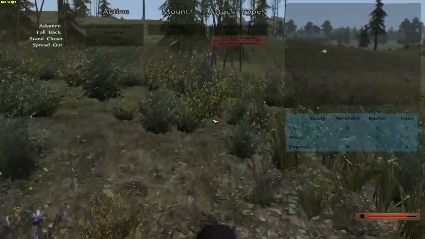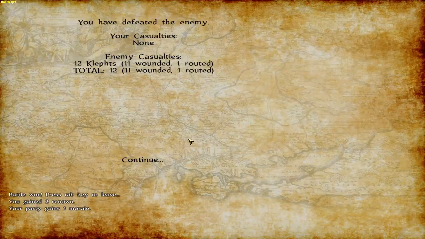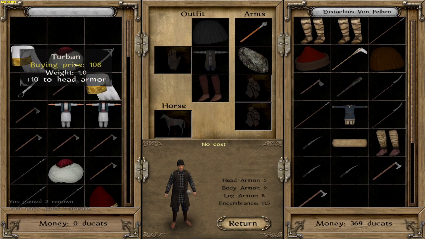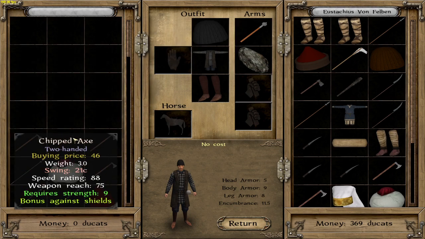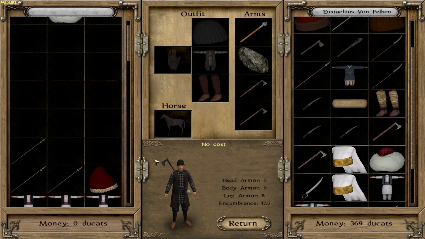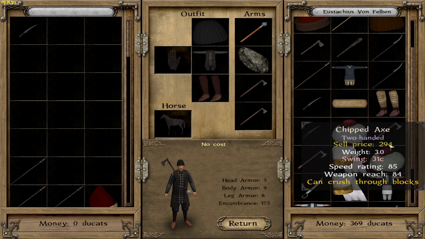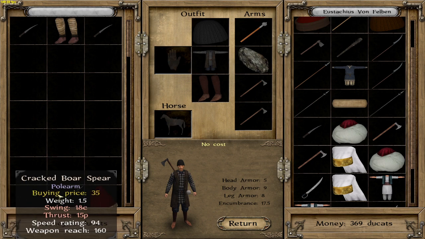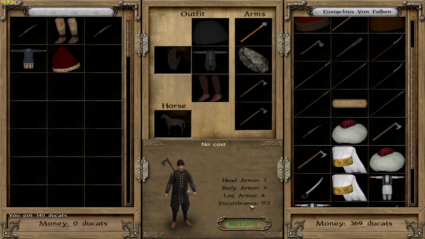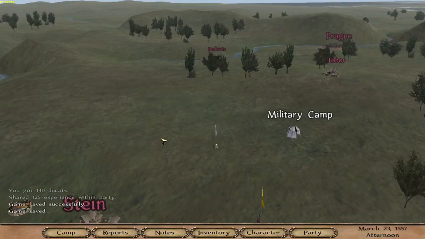So it's almost at the end of the map and he retreated. There goes. And now we have very good loot. Let's take everything. Oh shit, I cannot take everything. Let's just take some weapons here and... He's running away and he's faster. Never mind. Emperor Ferdinand.